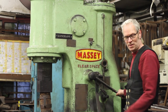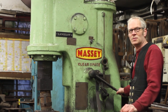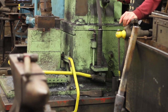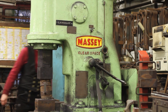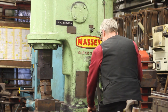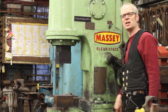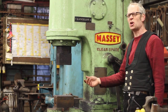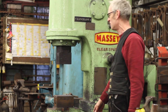This is the second hammer in the doorway of our workshop — this is Lancelot. It's a 200-weight Massey Clear Space, about 1953. Massey's are a really lovely hammer. They recycle the air, moving it from one cylinder to the other, so they run fairly quiet. Now it's a lot more quieter than the Bernsdorfer, because the air goes backwards and forwards from one cylinder to the other and exhausts out underneath. All the hammers always have a wooden block in them — it keeps the ram up when you turn the hammer off, stops dirt sticking on the ram, and stops the ram banging up and down hitting the dies together.